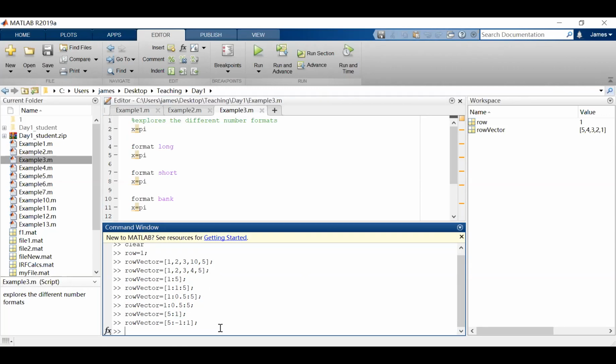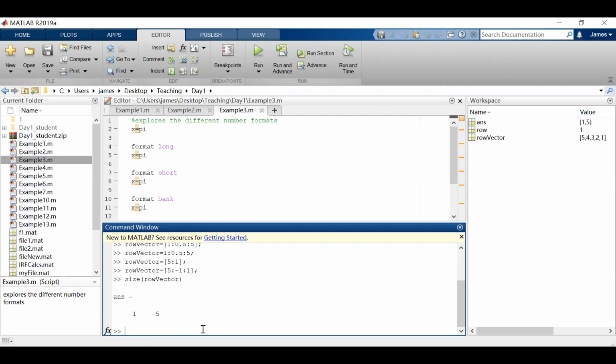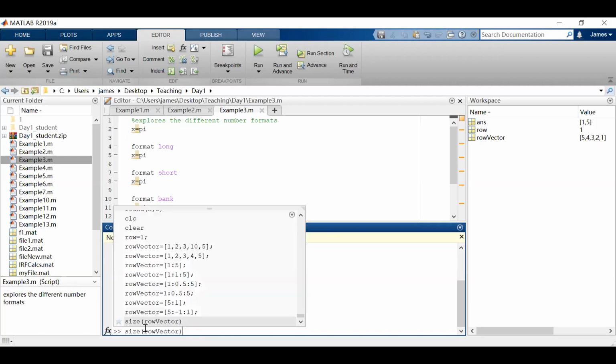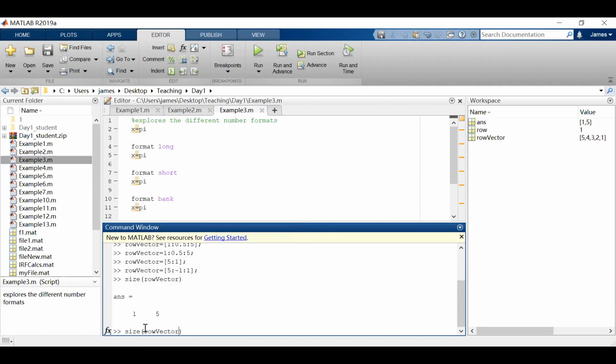Now you can check the size of the vector by typing size. If I type size of the row vector, the size is 1 times 5. So it is a 1 row, 5 column vector. The size function has a bit more detailed use. You can specifically extract the row number and the column number.